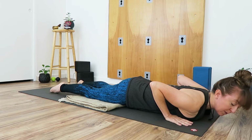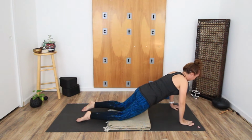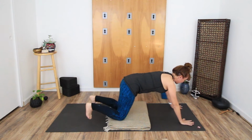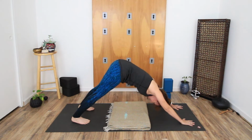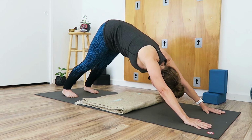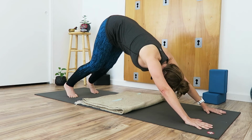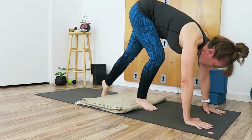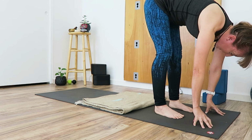Draw your navel to your spine, engage your core, and then push away from the floor. Tuck your toes, lift your hips up, and take downward facing dog. Settling in, taking a breath or two here. And then bend the knees. Walk the feet up towards your hands. Find your forward fold once more here.